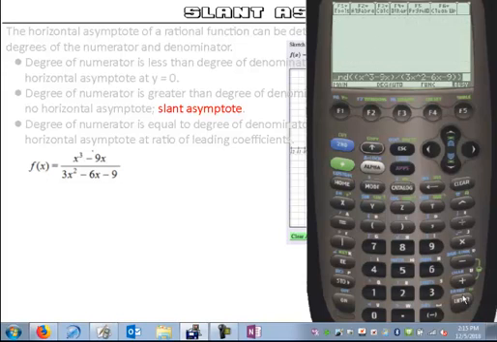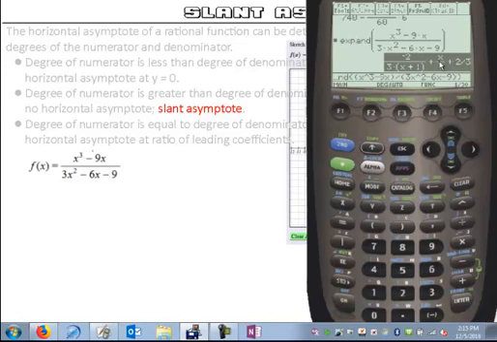When you hit enter, you're going to get an expression that's written in this form. And the TI will put your remainder in front. Sometimes you'll have to scroll over, but if you scroll to the right as far as you can, the last set of terms is going to be your quotient. Now, for slant asymptotes, that is your equation.